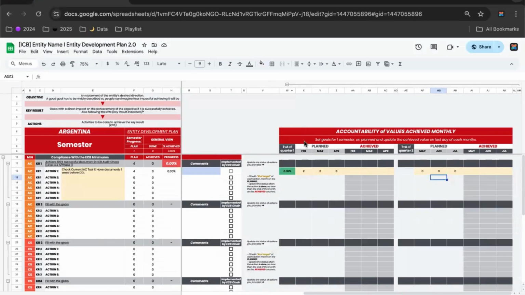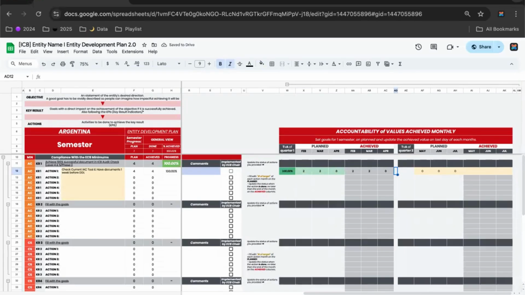Okay. And then every month, by the end of the month, you are responsible to update the EDP, just updating the value without touching anything. Let's say indeed you asked for a pre-audit check, like asking your auditor to check the documents twice. And then in March you also did that, and then in April you also did that. See? This is how you're going to update it.